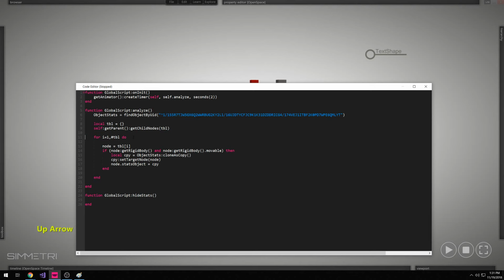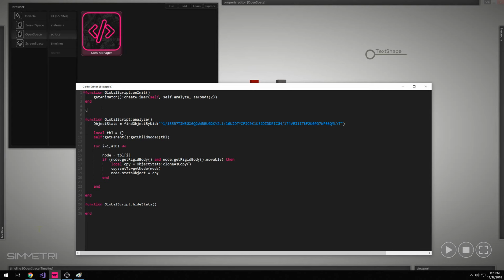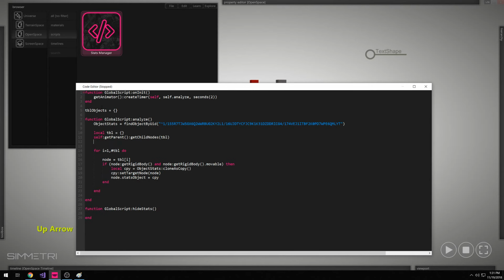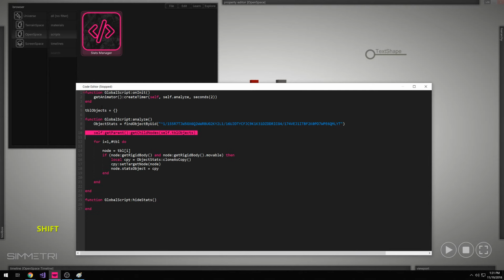To do that, instead of doing this all at once here, I'm going to store the objects. So I'm back inside the stats manager object. I'm going to create a little table in here. This is our table of objects. Initialize that to nothing, and then we're going to gather all those objects inside this table. So I'm not going to define a local table anymore. On analyze, we're going to store all those inside our table that lives here, so we can access this from another function.